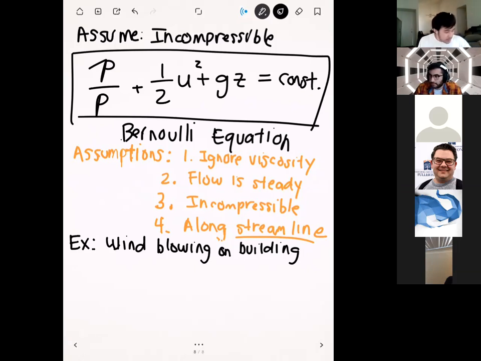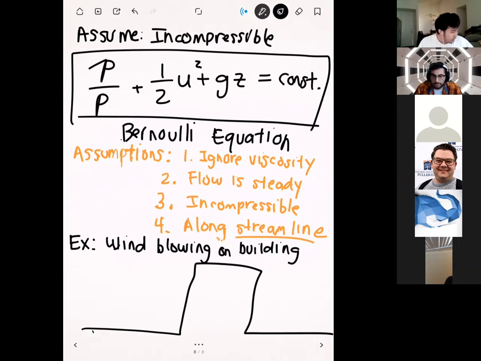Okay, so let's do an example for the wind blowing against a building. Another thing you actually have to design for, especially if you're doing a really tall building, is the fact that wind is going to hit your building, and that's going to cause some force. So part of that building design is you have to compute how much force the wind is going to put on my building.